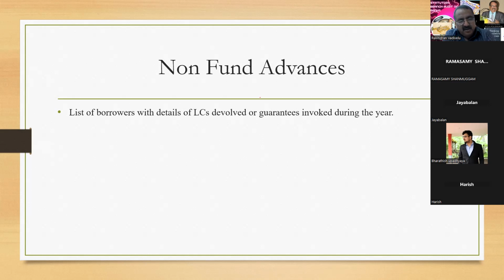In bank guarantee, there are two types of guarantees: financial guarantee and performance guarantee. Financial guarantee means the bankers are responsible to pay the amount in case the borrower has failed to fulfil the contract. That is directly about the finance. Suppose there is a financial commitment of, say, 1 lakh, and if the party has not fulfilled it, then the banker will pay 1 lakh. This is called a financial guarantee.